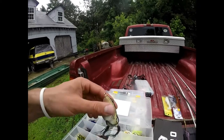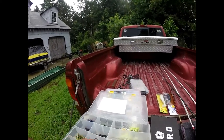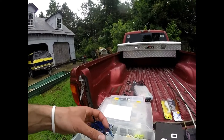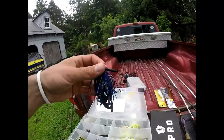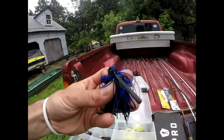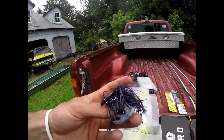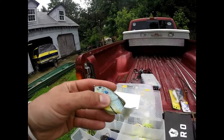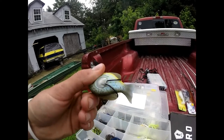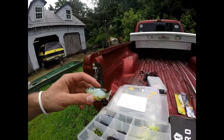Live Target frog. Haven't caught anything off of it yet. I'm planning on it. Now I use Screwy Louie Lures jigs. This guy hand makes them, hand pours the plastics. Great jigs. It's black and blue. You always need a black and blue in your box. As well, I got a June bug. That's also a hot color down here. I got the Live Target bluegill. Same thing as a frog, except you can hop it around.